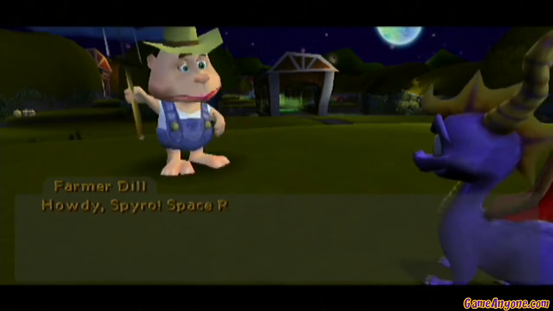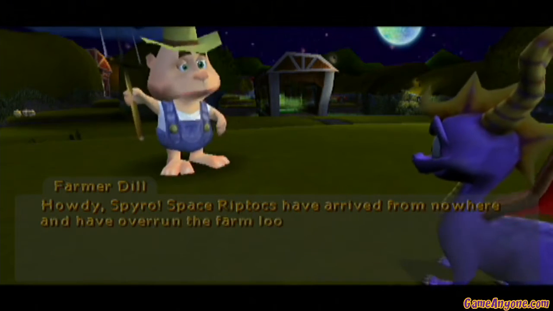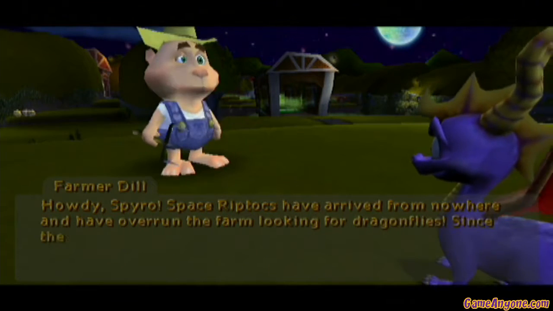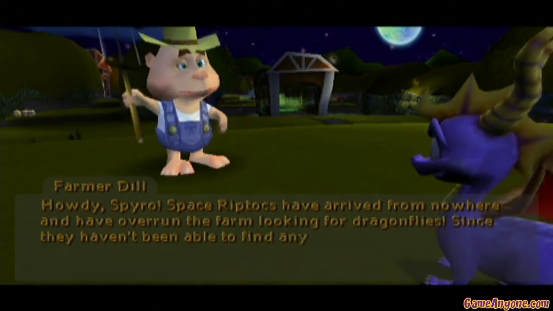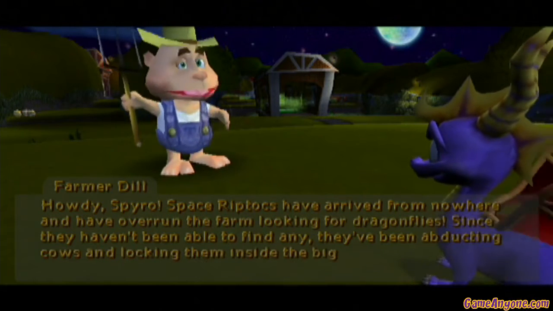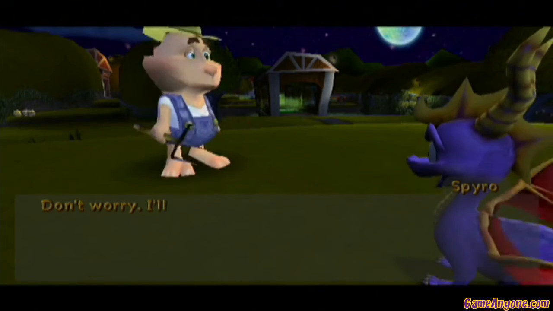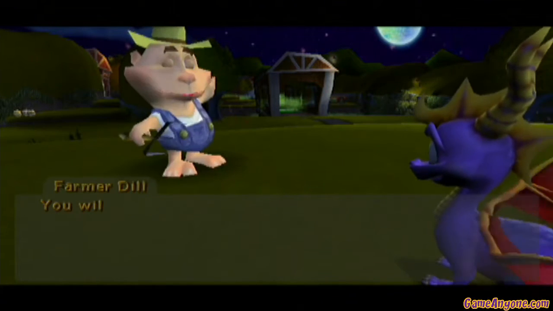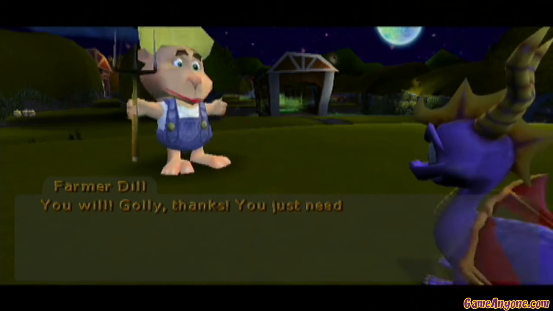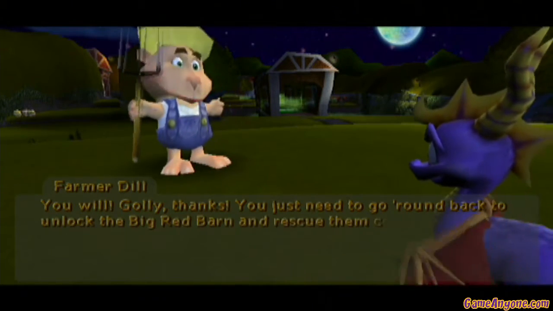Howdy, Spyro. Space Riptocs have arrived from nowhere and have overrun the farm looking for dragonflies. Since they haven't been able to find any, they've been abducting cows and locking them inside the big barn. And I'm afraid I'm next. Don't worry, I'll help you. You will? Golly, thanks. You just need to go round back and unlock the big red barn and rescue them cows.